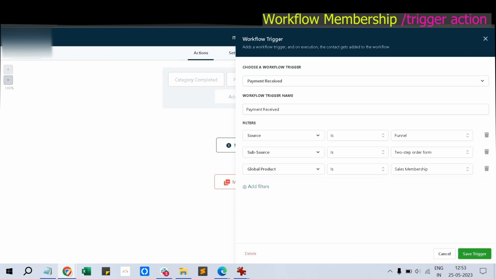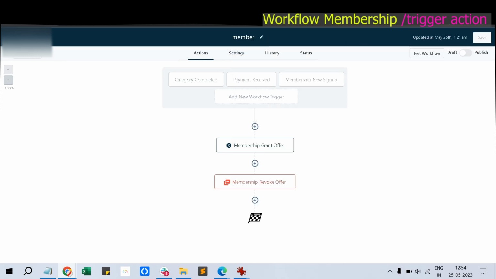When the particular product is sales membership, once the payment is collected, you can start sending nurturing sequences, or give directions on which course they have to focus on, update them about their progress, and ask them for any questions, so that you can keep them interactive, and they can respond to you about how good the course is. Those kinds of things can be done within the workflow.